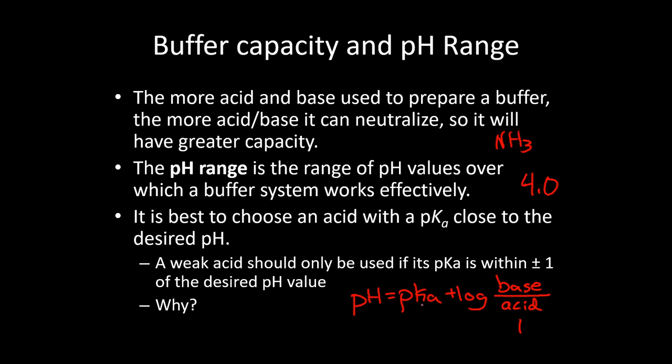So as you vary away from the value of the pKa to get a pH that is different than the pKa, you have to mess with this ratio. So you either have to have more base and less acid, or more acid and less base, just depending on which direction you're trying to shift the pH. And as you do that, the buffer becomes less effective. So in the extreme cases, where you're really pushing that ratio to one side or the other, the buffer's just not going to work well at all. It'll still be better than nothing, but it's not going to work nearly as well as it should.